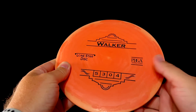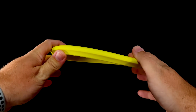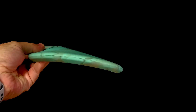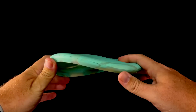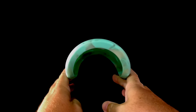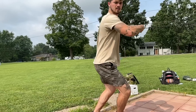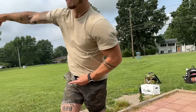Hey everyone, it's Greg from Six Sided Discs. In today's world of disc golf, there's no shortage of plastic options — from the extremely firm to the extremely soft and everything in between. But just when you think you have the softest, squishiest plastic, along comes a rubber disc that can barely support its own weight. Rubber discs are a whole different ball game — or disc game — than traditional plastic discs. And there are some very specific reasons why.